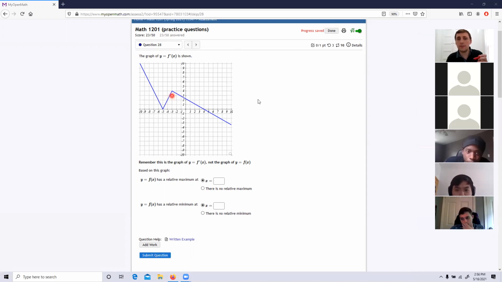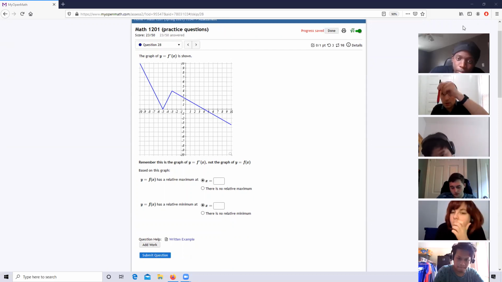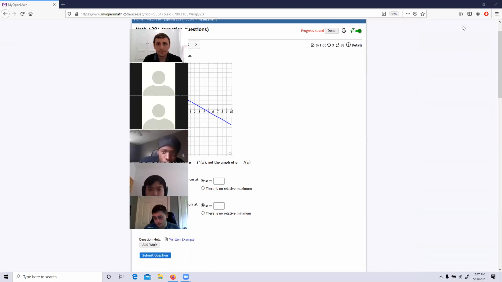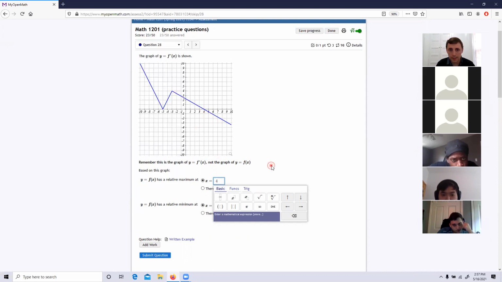So what should happen if you're climbing up a hill? If you're climbing up a hill, first you're kind of going up. Slope is positive, and then you're going down. Slope is negative. So you're searching a point where before that point you're going up, and afterwards you're going down. So you're looking at slopes, you see? So this means positive graph, this means negative graph in the picture. So I look, where can I have that pattern? Oh, here at 4, do you see? Positive before 4 and negative after 4. So 4 is it, and that's the only point I can see that does that.